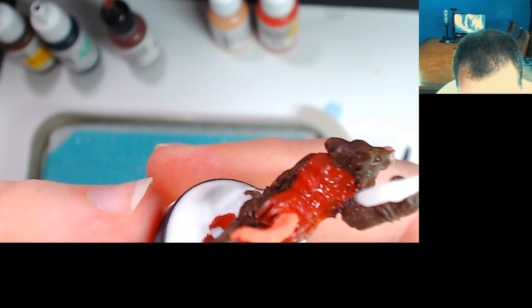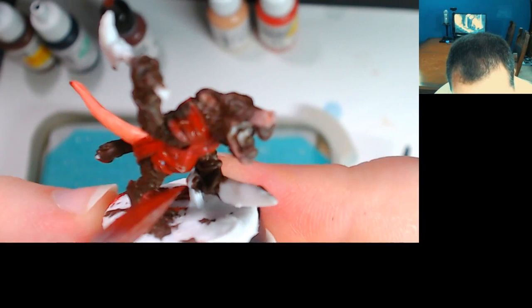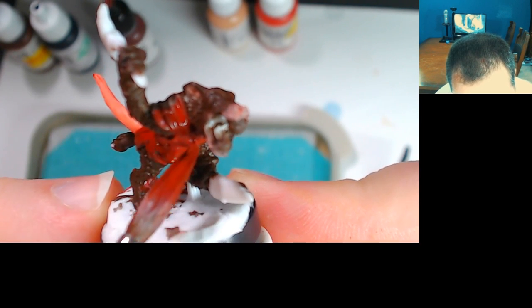So let's see, Ligor Mortis, last time you were here, I think I was doing that fishing hut, right? And I finally finished that thing and put the pictures up on Instagram.